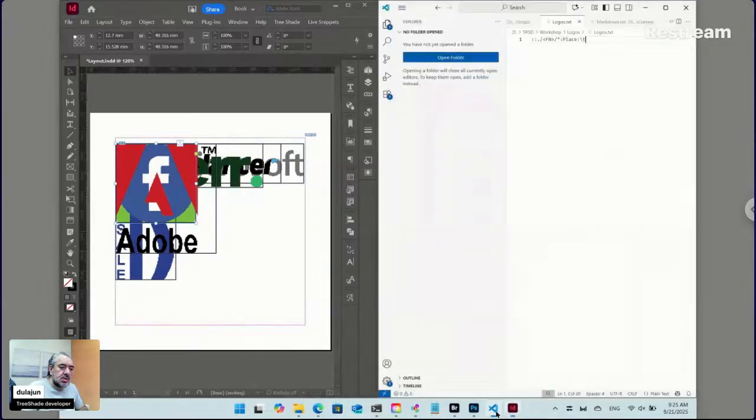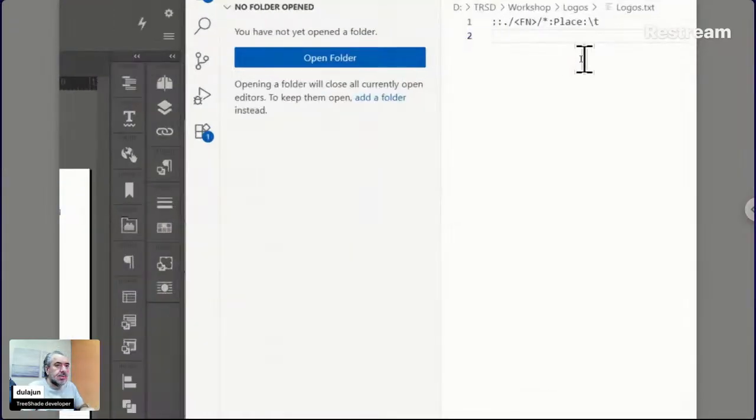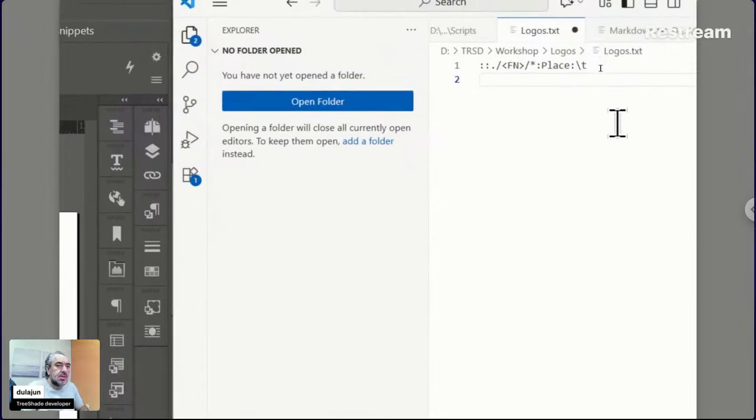And let's now format the Dynamic Live Snippet and add dynamic style. So at first, enter to go to a new line, and let's write double colon.